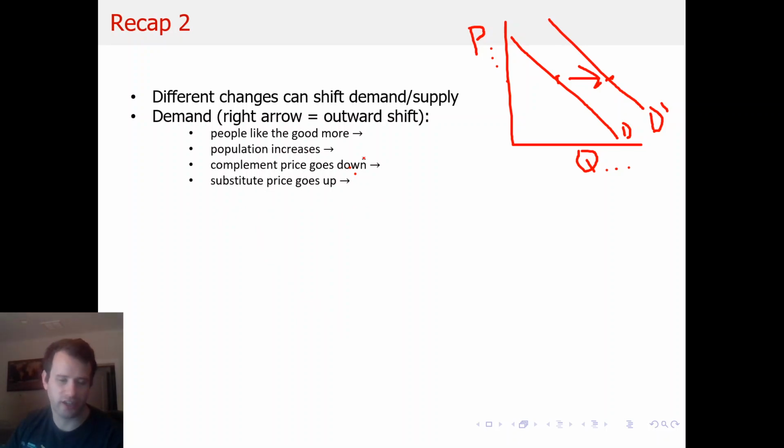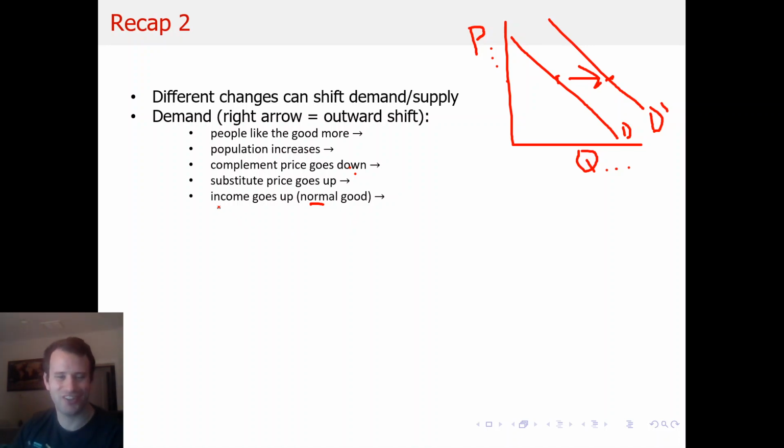If you have any questions, like I said, go through the recap, the review slides for the midterm, and then let me know if they don't make sense to you. All right. Income goes up and you have a normal good. Your demand should shift out. What does it mean to have a normal good? A normal good is a good whose demand shifts out when you have a higher income.